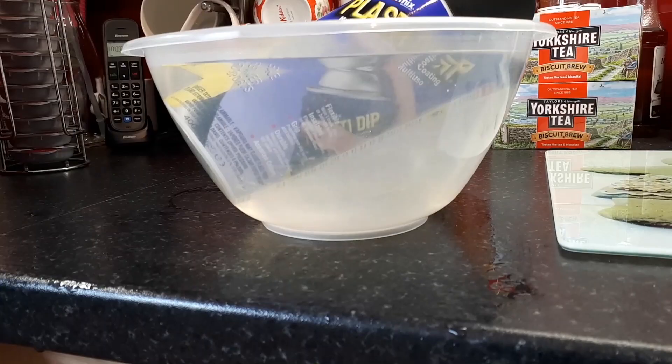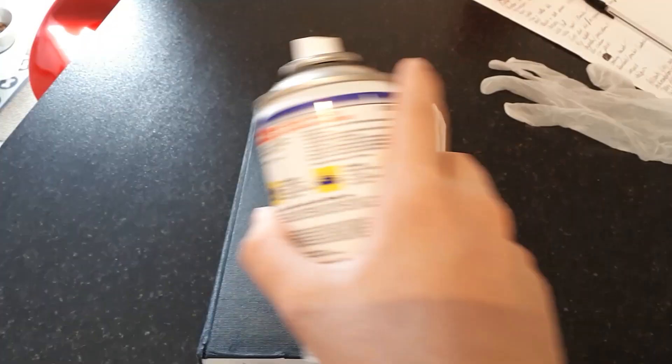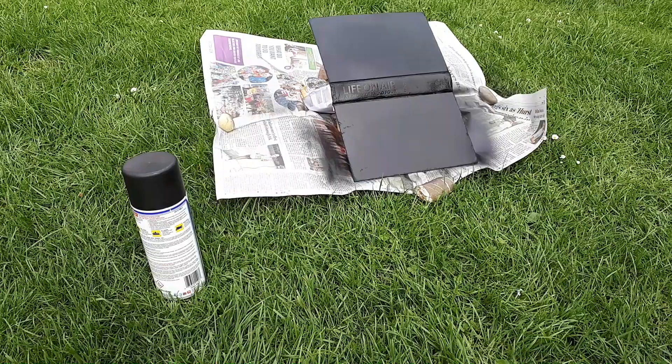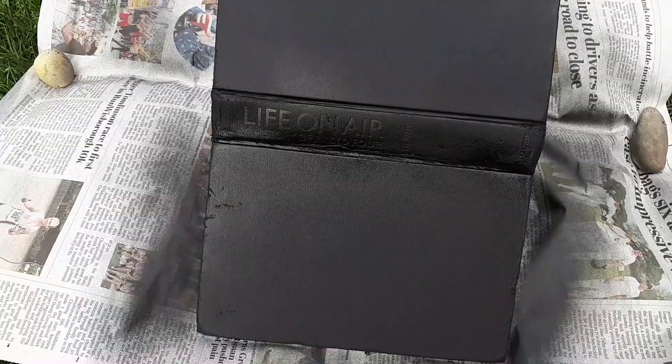Cover the paper and pages inside with some simple printer paper or baking paper — I ended up using both — and masking tape. Make sure to cover up all of the edges that you don't want to be painted. Taking your plaster dip, leave it to stand in some warm water for a few minutes before applying it. When you spray your plaster dip or any sealant, make sure you do it outside in a well ventilated area as it's toxic. Wear gloves and a respirator mask. Then spray the book with the plaster dip and let it dry between coats. I gave my book about three coats and left it to dry for a good while. The plaster dip provides a good base for the paint whilst remaining flexible so the book can still be opened and closed without cracking the paint.